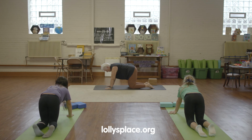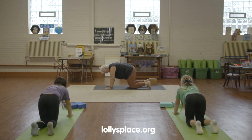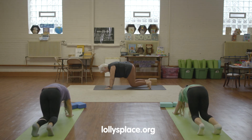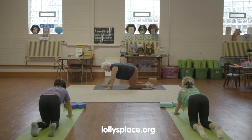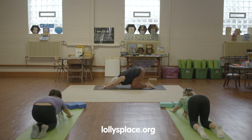All right. So we're gonna do one more on our hands and knees before we start moving up onto standing. Let's tuck our toes under. And what you're gonna do is push the floor away with your hands and then lift your knees just over your mat. So you're floating. Your table is floating here. And then bring your knees back down. You can untuck your toes, walk your hands forward, and push back into a child's pose.